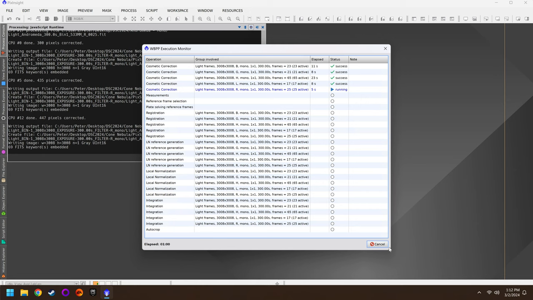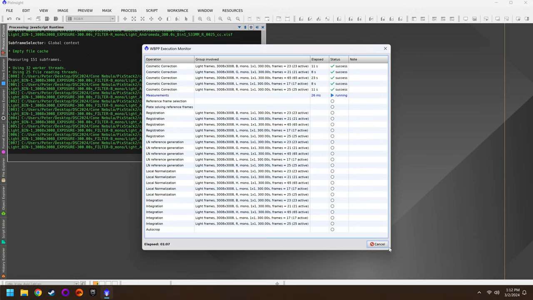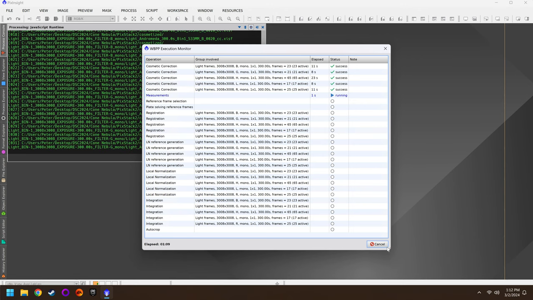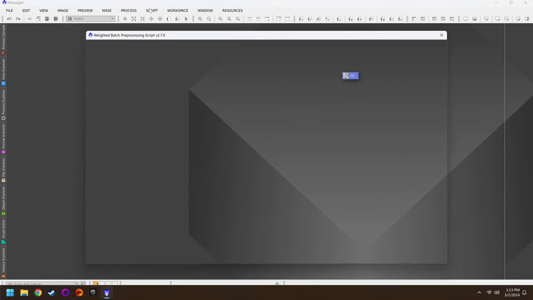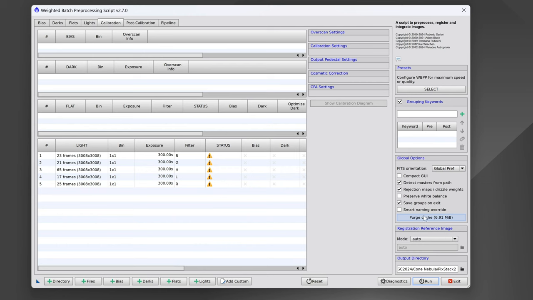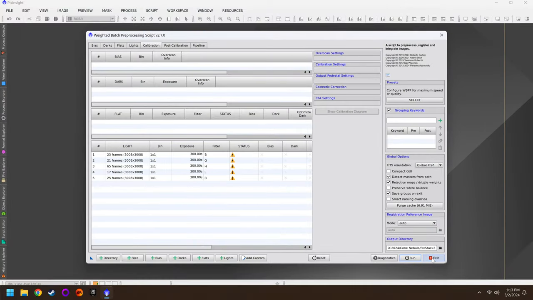And if you do have to cancel, then you'll need to restart PixInsight, delete that PixStack folder, that way there's no traces of it, and you might even want to purge the cache, which I'm just going to cancel this and show you. You'll find the purge cache button here. To be honest, I don't know if it will actually do anything for us, but it's at least worth a shot. So I hope that explains everything about the stacking.